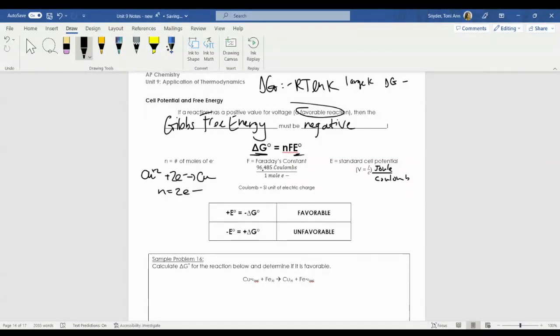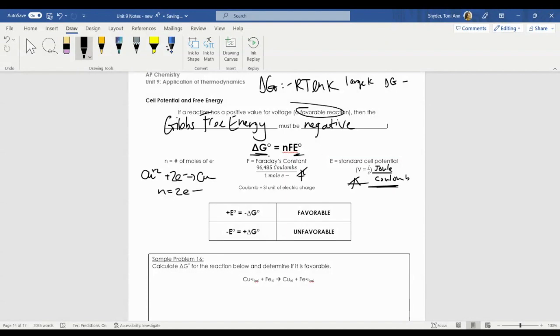Sorry, I'm pulling out this blue thing here just to double check that all this stuff is on here. And actually the volt thing is on there as well. So your blue paper that's given to you, your equation sheet for the exam, has this on it. This is important. And a coulomb is the SI unit of electric charge. So 1 mole of electrons contains 96,485 coulombs of charge, and we use this as another constant. This is on your equation sheet because, like I said, sometimes with units, this comes in handy.